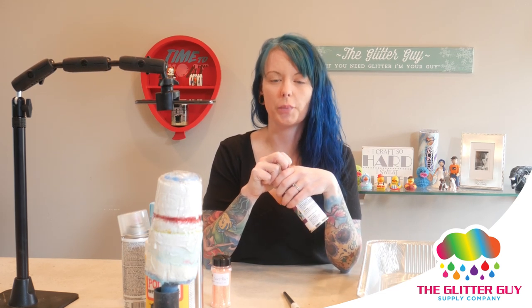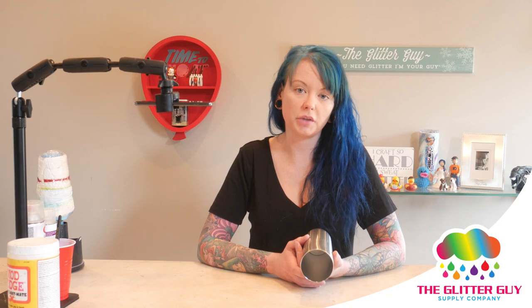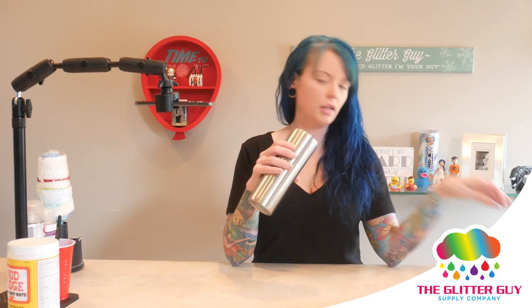At the end I'm also going to seal the glitter with an acrylic sealer — today I'm using Eileen's. I like to seal mine with an acrylic sealer because when I go to epoxy it, I find that I shed less glitter into my epoxy, and typically I'm epoxying more than one cup at the same time.